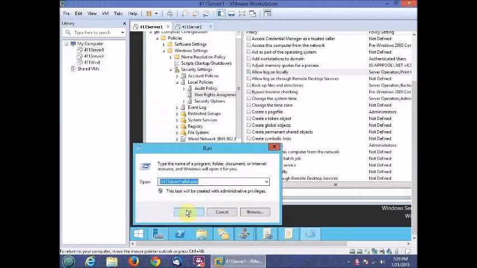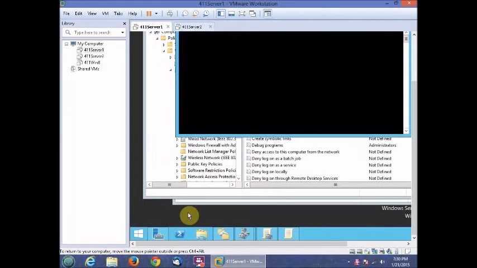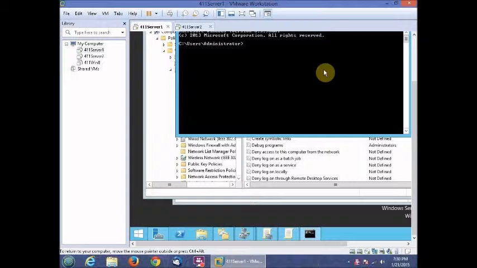We're going to go ahead and run a command. So we're going to open up our command prompt window. And inside of here, we're going to do gpupdate.